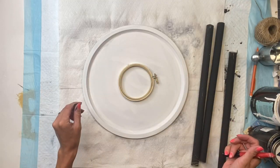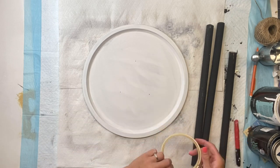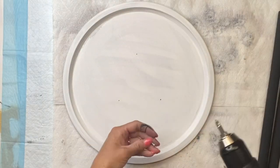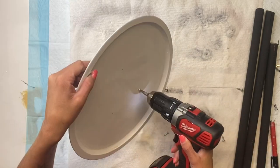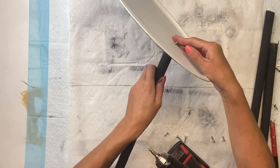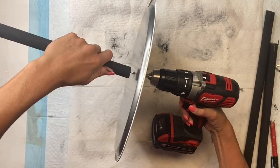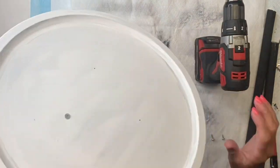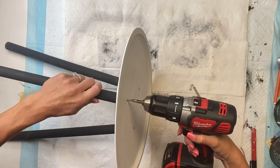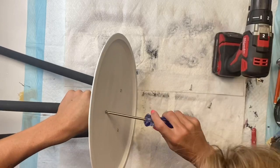I went back to my pizza pan and using a smaller circle I'm marking three dots that form the shape of a triangle. I'm going to take a small screw — this is really easy to screw through, but you can also pre-drill if you want. I'm going to screw the wood handles from the toilet plungers onto the bottom of the pizza pan, making sure the wood handle is flat to the bottom with that angle cut laying flat.